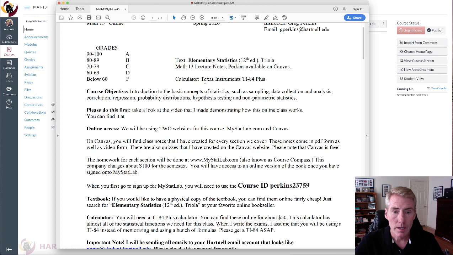You'll also need a Texas Instruments TI-84. A TI-83 would also work. It's just an older version, so it doesn't look as fancy, but it would work just fine. But it does need to be Texas Instruments because those have a lot of the statistical formulas we're going to be using. They're already programmed into it. By the way, you will be able to borrow one of those from Hartnell College, the library. So as soon as I get that form, I will put it on the Canvas page. I'll send it out to you guys, and you should go there right away because you can just borrow one for free, save you some money.